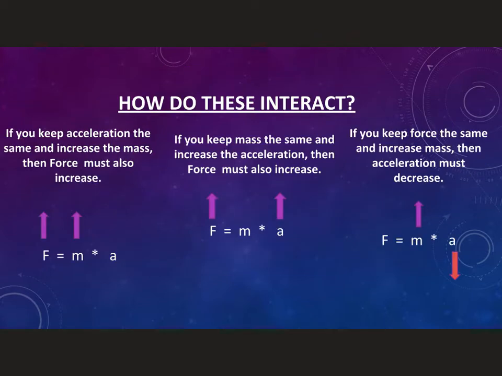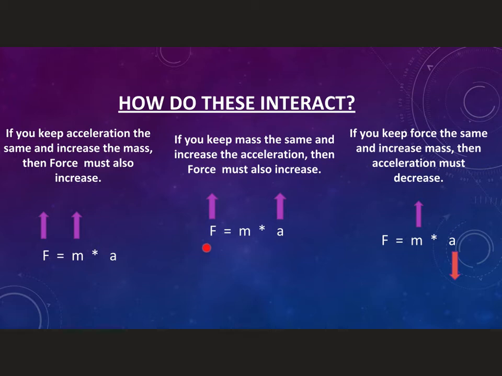Here's a different visual to try to get you to understand that. If force goes up, you can either increase the mass or you can increase the acceleration, because those are multiplied together. But if you're going to keep the force the same, then you would have to decrease either acceleration or mass and increase the other one inversely. Thus that term, inversely.